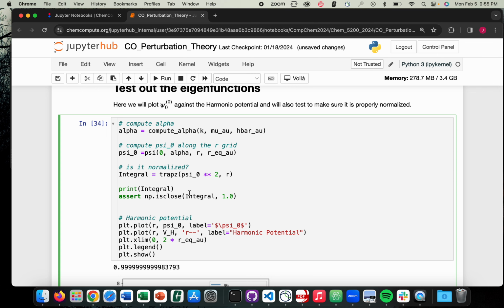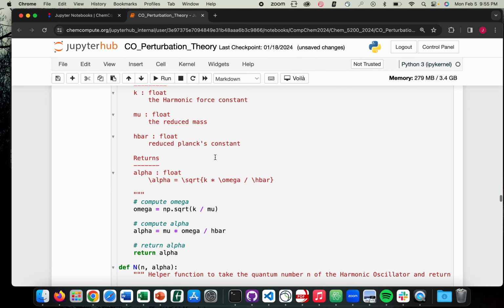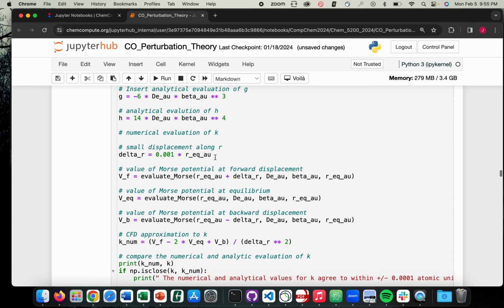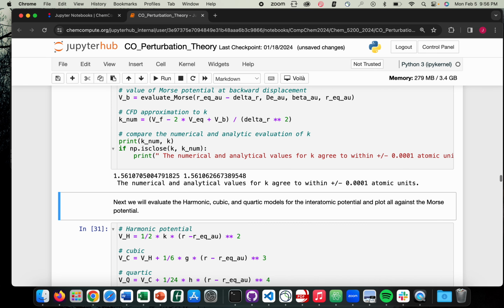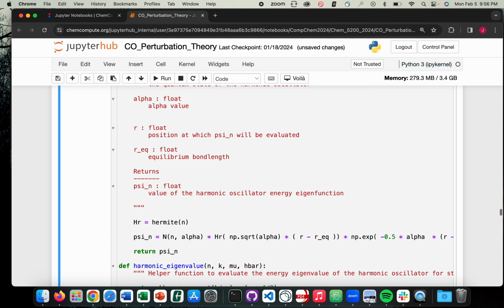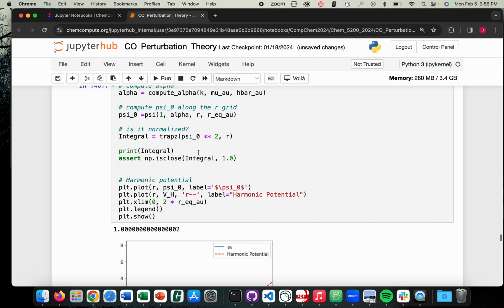Let's go ahead and look at psi 1 as well. Here's psi 1. That also looks like the first excited state of the harmonic oscillator. It's starting to look a little spiky, so this might indicate that I need some more points. If you find your functions are looking spiky, you can just increase the number of points in your grid, and that should help things. So let's go up to 500. That's not going to hurt anything. Great, now things are looking even more smooth because I have added even more points.